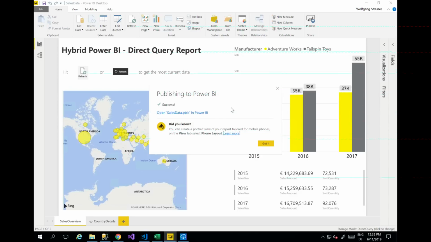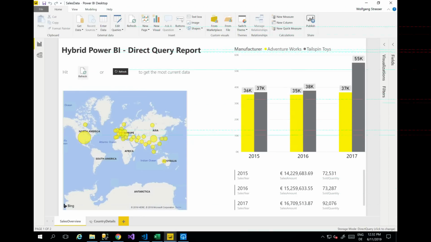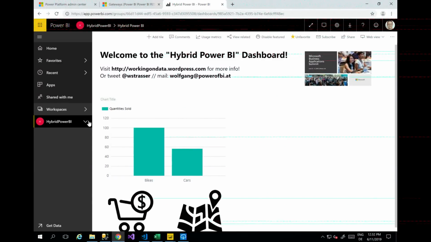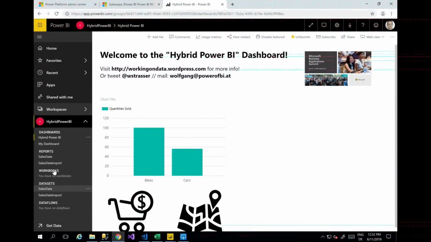And the architecture we are now using is, the Power BI report is rendered in the cloud. The data source is living on my virtual machine. And I've also installed a gateway. So we've got the report. We need to configure the gateway to access the data source. So the report is published. Switch here and open the report.